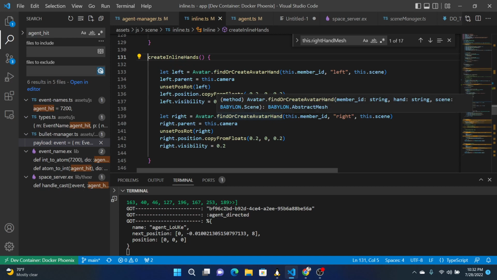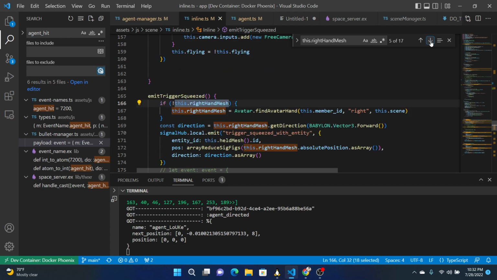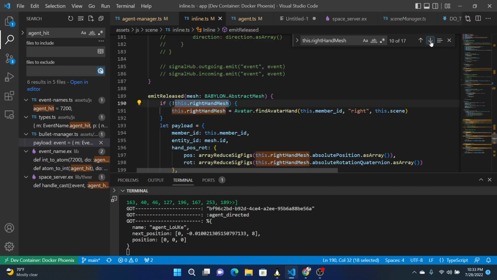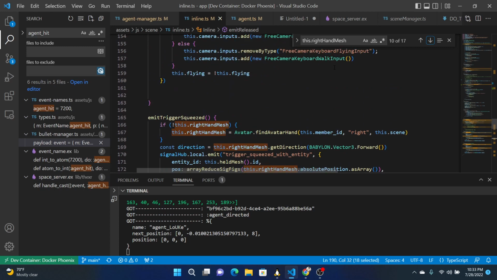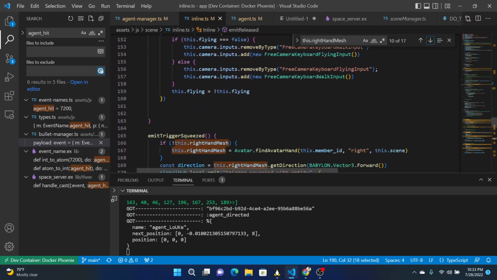Okay, but what about our this right hand mesh? What sets the right hand mesh? How about when we click on pointer down? Okay, then we do this right hand mesh.